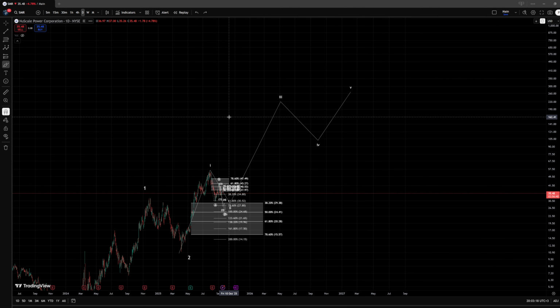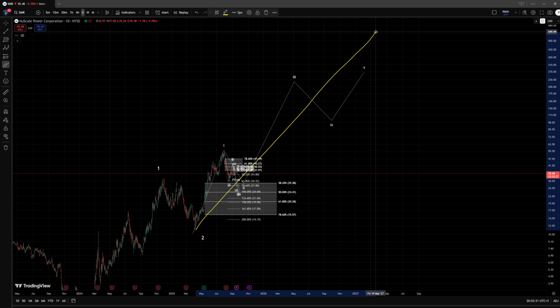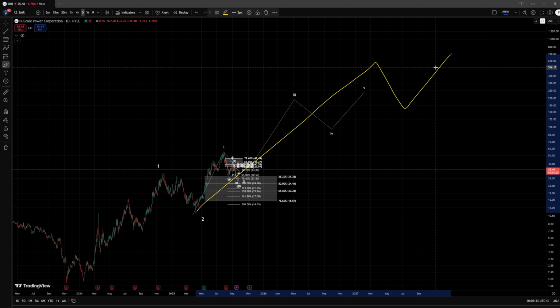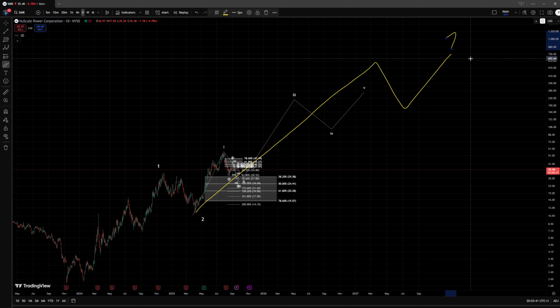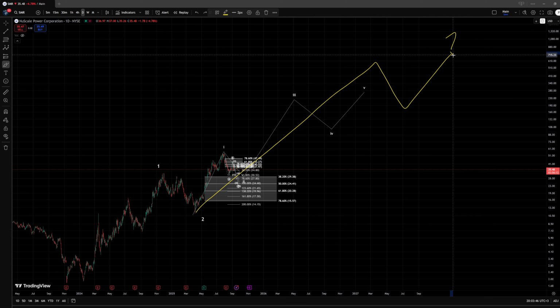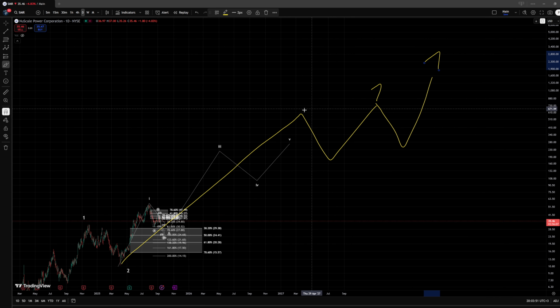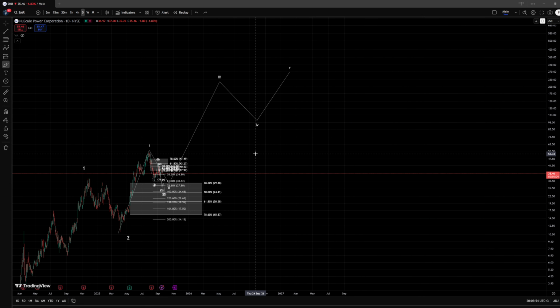Now whether this is the third wave itself, or a third wave within the third wave, does not matter at all, and it will not matter until we actually complete this movement. We get a 4-5, and then we would need to look out for a potential top in a wave 1, where we would be looking for quite a deep retracement in a wave 2, or if we can find another 4-5 pattern and then have really this as a wave 1 up. Now that again is quite far away.